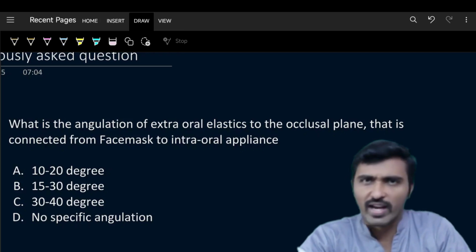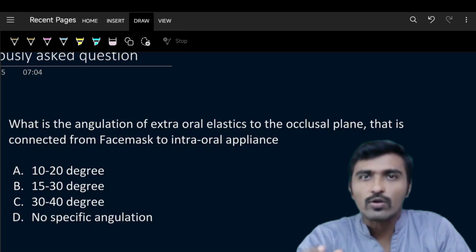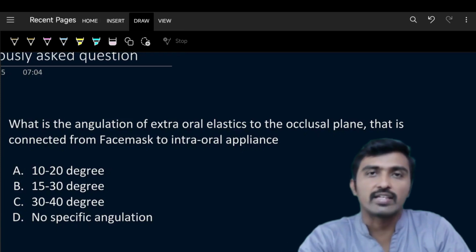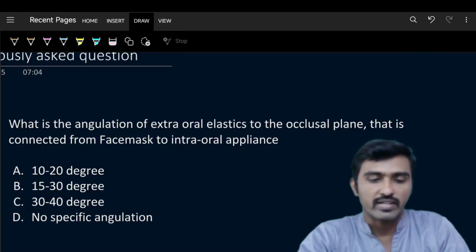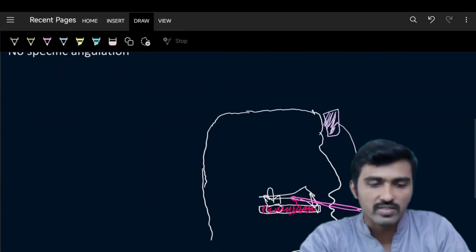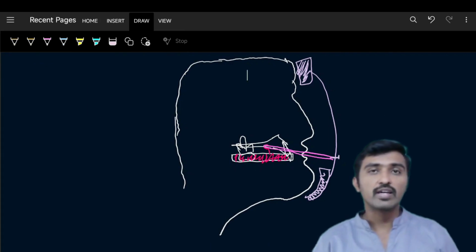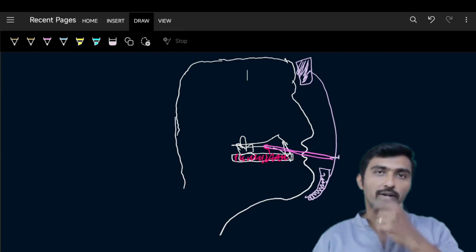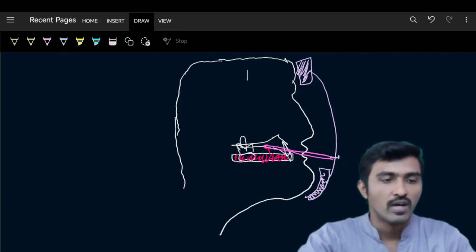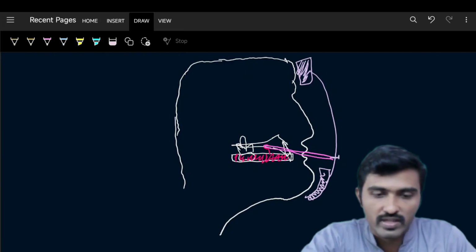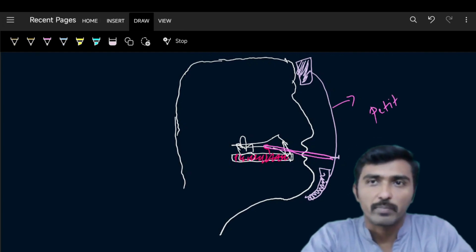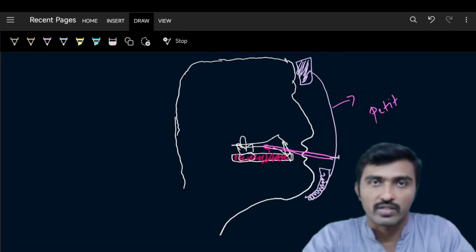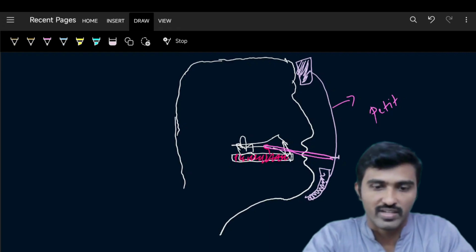Before answering that question, let us get to know the ideology behind the extraoral elastics and its attachment from the appliance to the maxilla. If you see carefully, this is how the face mask would look for an individual who would require the protraction of maxilla. This is an example of a Petit face mask I have taken, and you must be knowing Delaire, Tubinger, Petit, Grummons are the types of reversible headgear or face mask that are available.